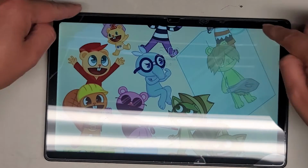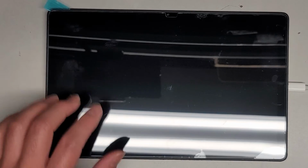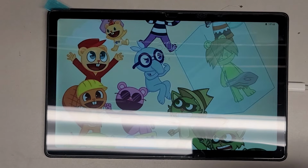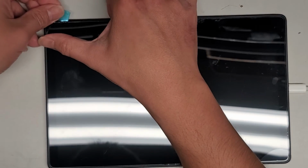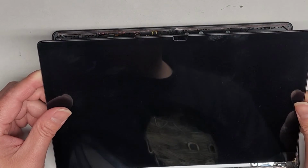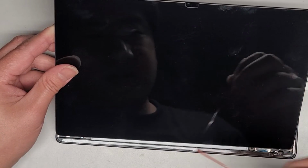I'm gonna actually peel up the protective adhesive things that I put. All right, and then we'll see. But let me take a picture real quick of this. And it's 18% now, so we are good to go. All right. Okay, so let's go ahead now and lift this screen back up. Uh-oh, the adhesive is, okay, there we go. The adhesive residue on the screen is still stuck a little bit. Okay, now we gotta peel up all the red stuff, and then we're just gonna stick the screen down. All right, so be careful not to stick the screen down before you peel all this stuff up first.